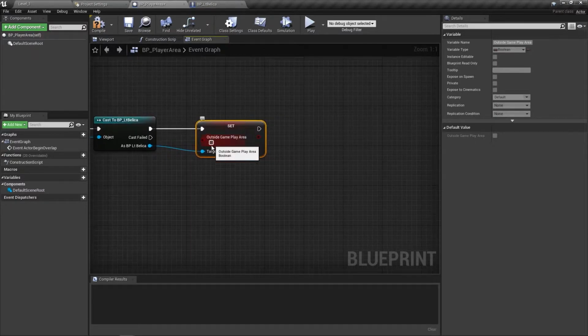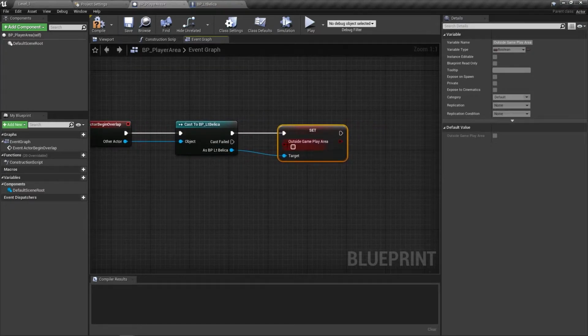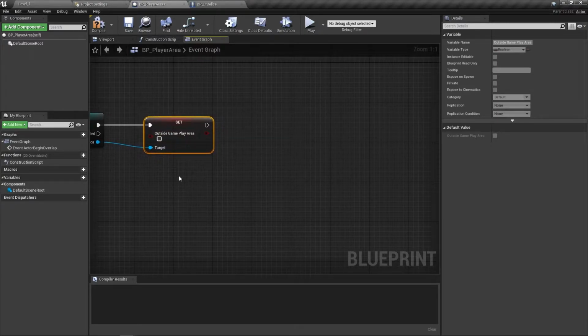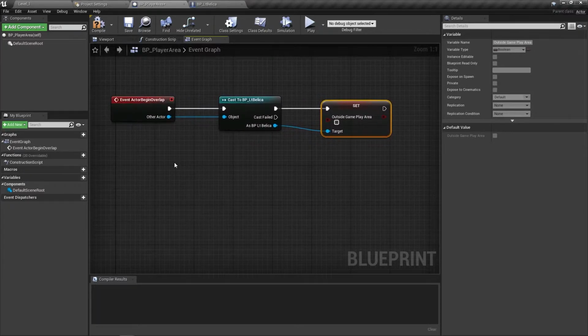And we're going to leave this empty in here, because this is when the character begins to play, they're actually inside the play area. So right now they're inside. So we're not going to check that mark in there. And we're going to have to create a function in here, but we'll come back to that. Actually, we're going to go ahead and do that now, because we're going to finish this up and we're going to need to have that function first. So that function is going to be right in here.